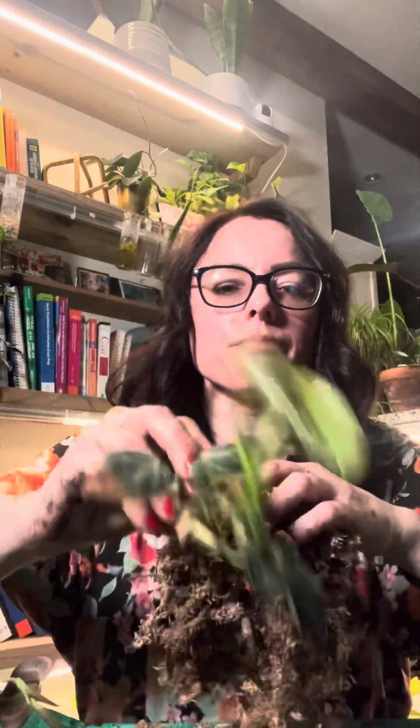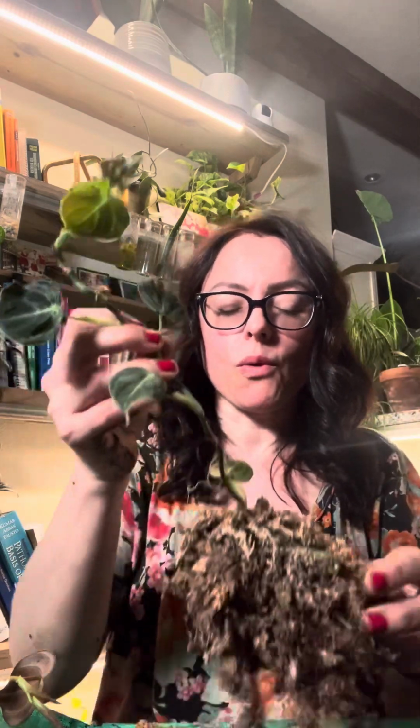Anyways, so this is a Melanochrysum. This is what we would call a velvety heart leaf. This looks pretty puny. This looks terrible. This is considered a rare plant. It will look fantastic on a moss pole when it gets big and it's attached, but this looks absolutely terrible. It loves high humidity, super high humidity, but for some reason I thought it was going to be a lot easier than it is.